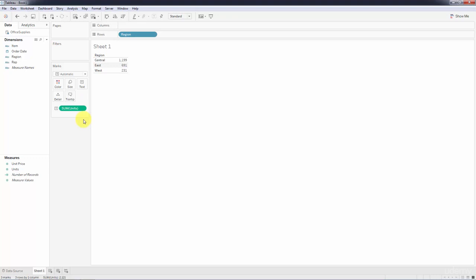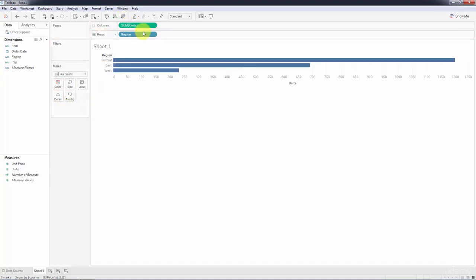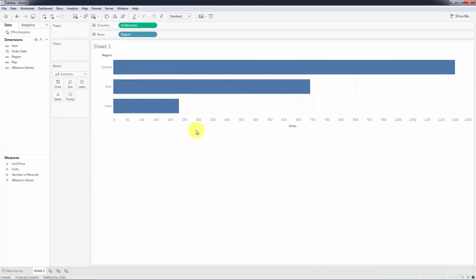a label. And so here you can see that now you can tell right away how many units were sold in each region. So now we can just drag and drop here. So if we're not happy with having units here, we can put them into columns. And right away we have a bar chart. And now we can extend this a bit, and then reduce this a bit.